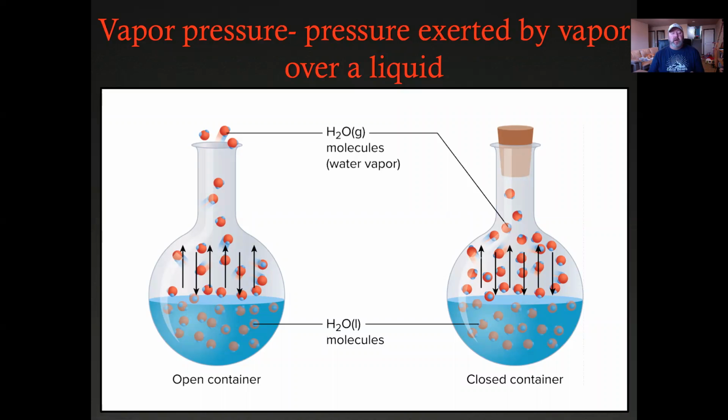Okay, so there's particles of air that are colliding with the surface of the water in here. Now, because of the thin neck on this flask, there's not a lot of air that's able to get in there, so it helps to reduce the amount of vapor or evaporation that's happening. But there are collisions with the air molecules on the water that's in that flask, and that creates vapor pressure.